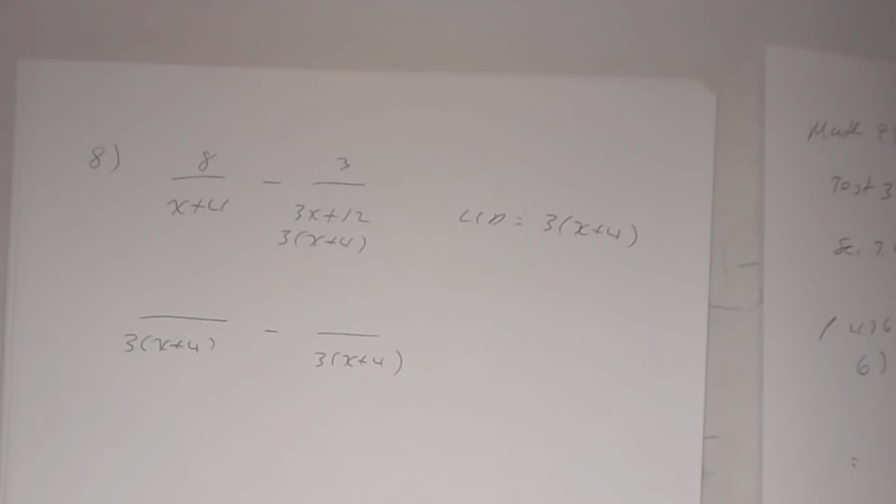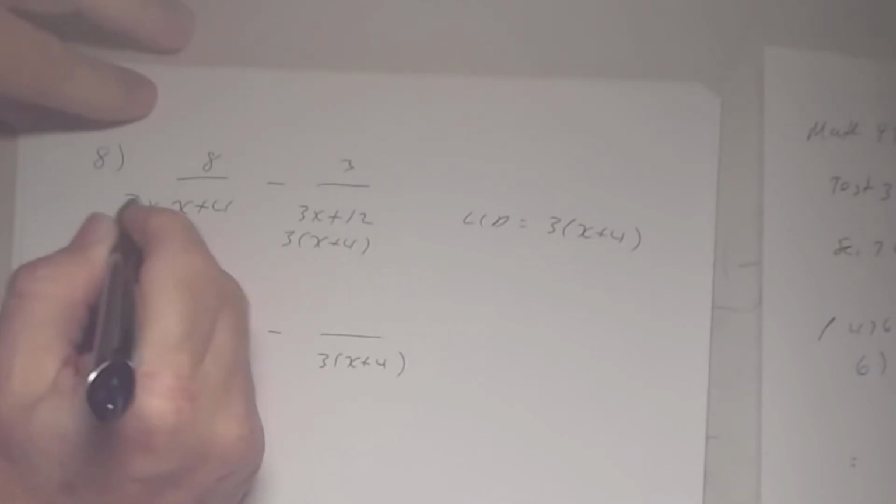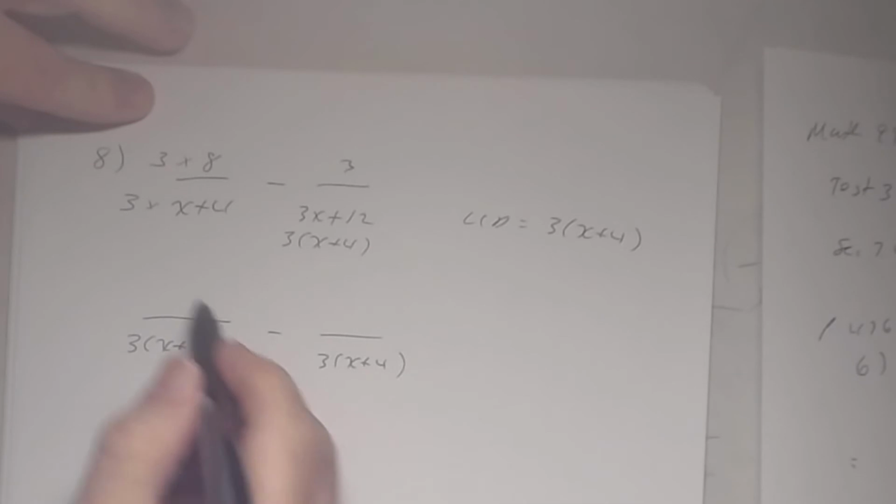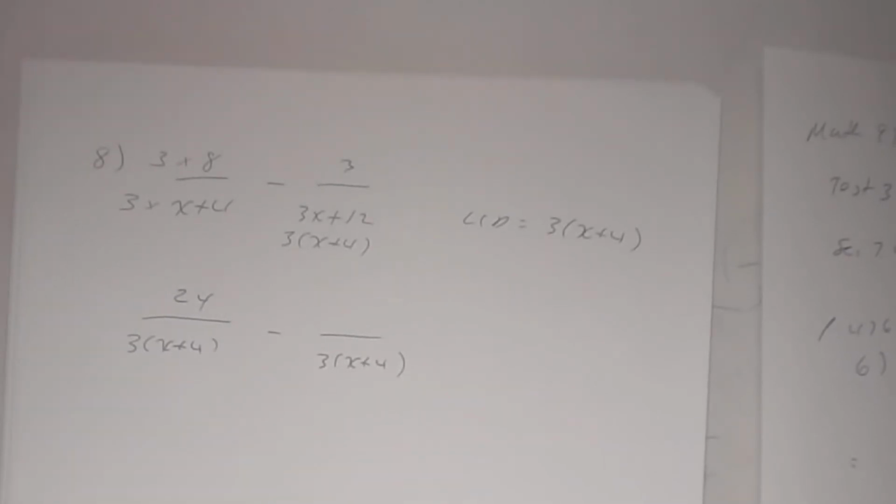Okay, now, look at what I had. What's the denominator that you see? This is what I want. So what's missing? What factor is missing? Multiply by 3. So that means I got to multiply this by 3 and multiply that by 3. So that's 24 here. And the other one is still 3.